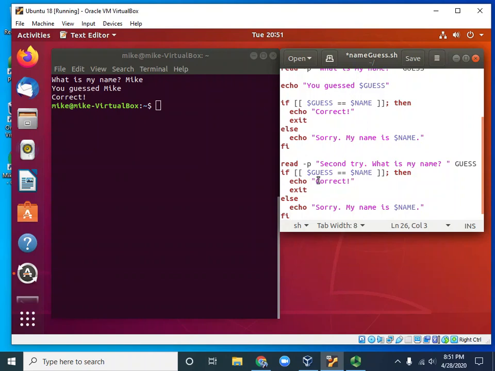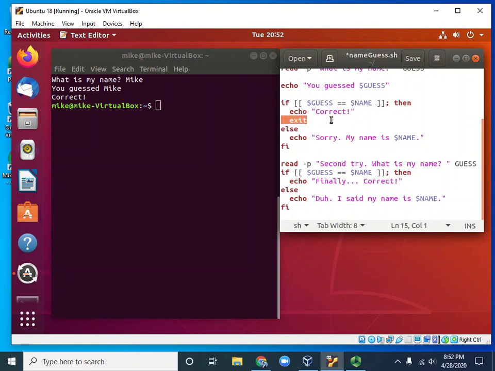If that's correct, then I'll know I'm in here the second time, so finally correct. Oops, finally correct. I don't even need to put exit here because I can say duh. I said my name was. I said my name is dollar name. Something like that. So if I get it right, I exit. If I get it wrong, I can respond and then do a second try.